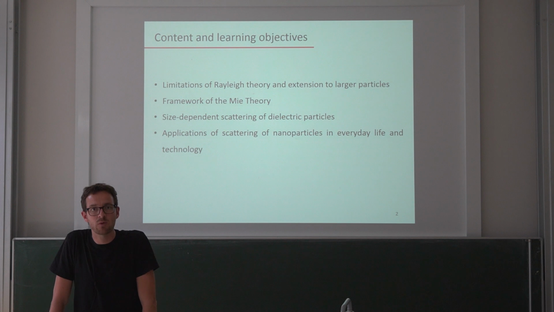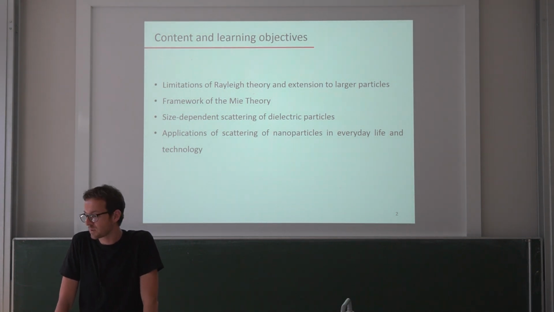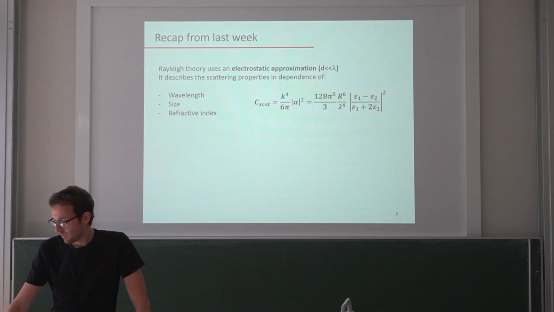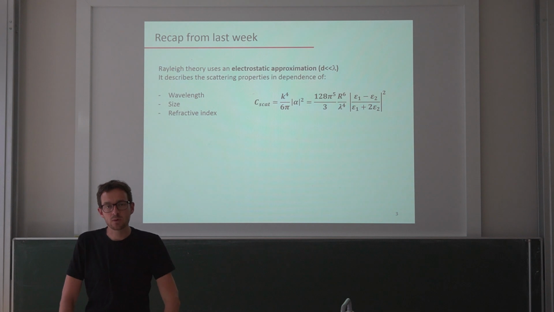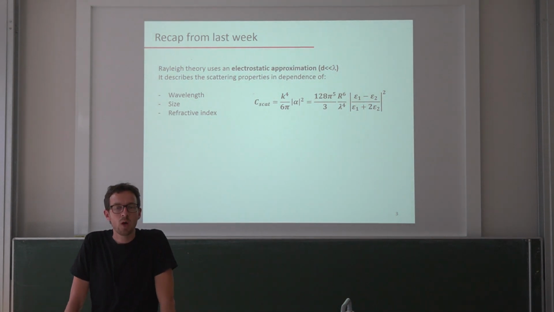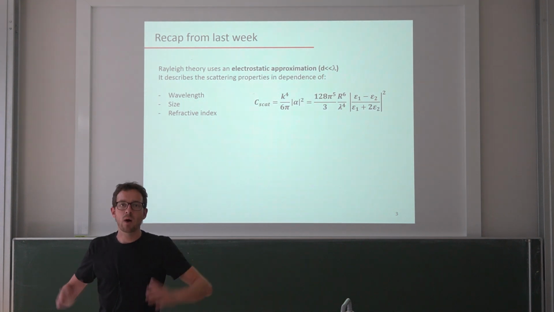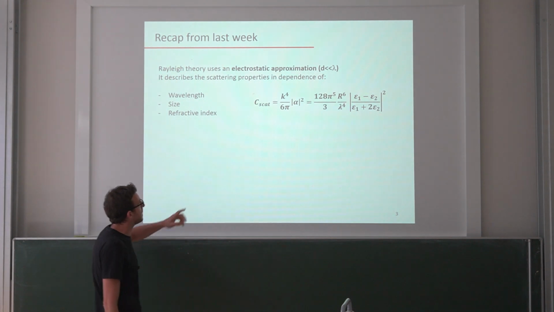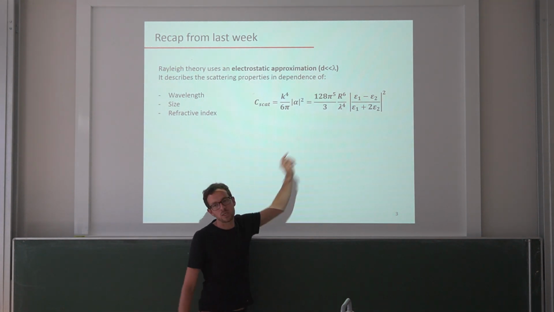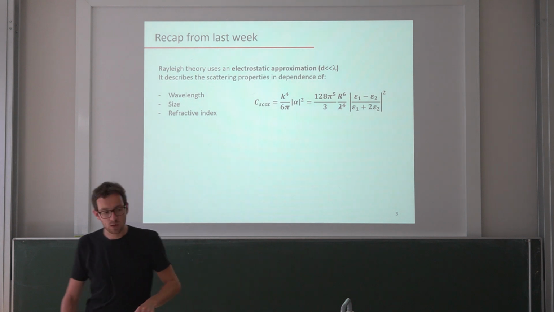And then in the second part of the lecture, I just want to discuss with you a little bit on what we can do with these particles. So what were the fundamental insights that we derived in the last lectures? All boil down to this expression of Rayleigh theory. So first we just derived it for very small point dipoles, and then we plugged in material properties via this electrostatic approximation of an electric field. And then we derived this equation for Rayleigh scattering.